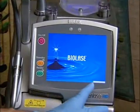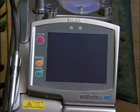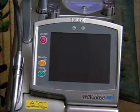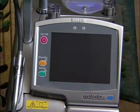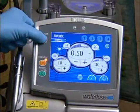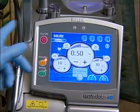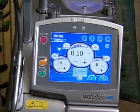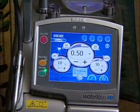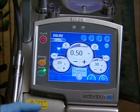See the image going across. Another beep that'll come. And now it's ready to go. So we press the on-off button, and that brings the screen up. And then we hit the ready button. Many nice features with this laser.